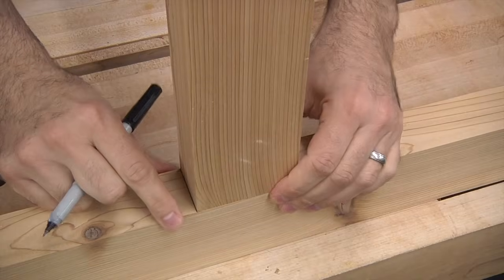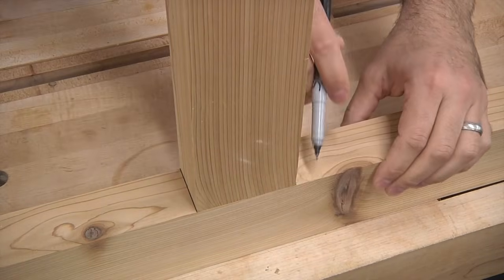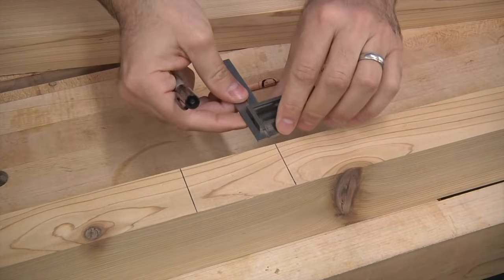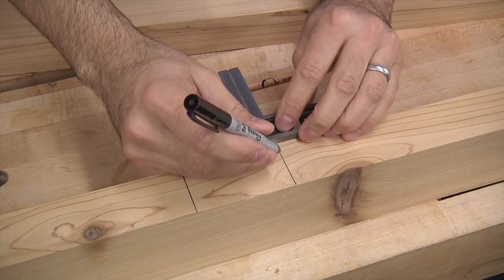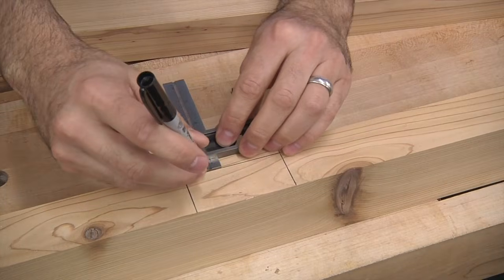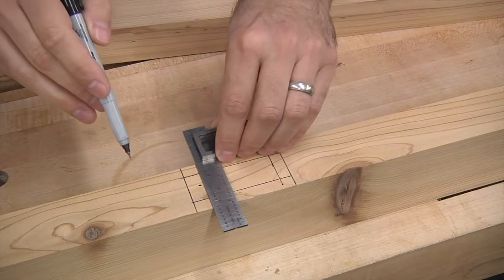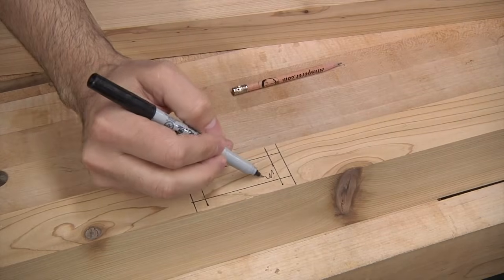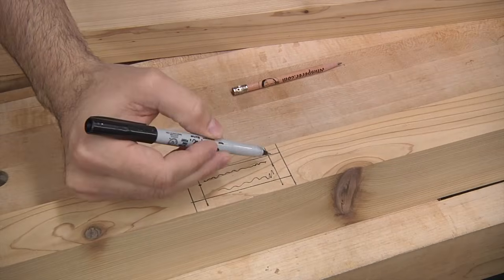Let's start with that mortise. Now the first thing I need to do is lay out the mortise, and I'm just using one of my tenon pieces here to mark the start and stop point of the workpiece. And now I need to draw in all of my shoulders, what will essentially be the tenon shoulders later. But this mortise is going to start 3/8 of an inch in from each edge, and 3/8 of an inch from the outside edge of the workpiece. And this is the area that we'll be doing our routing, and we stop at these inner lines.